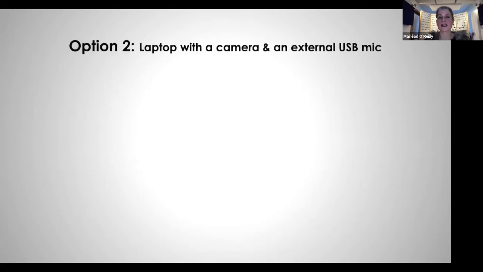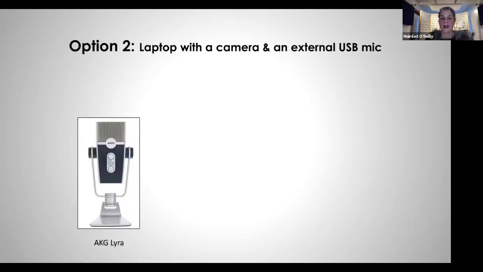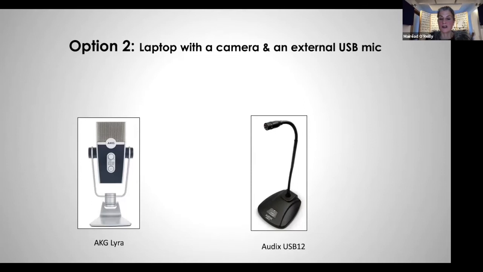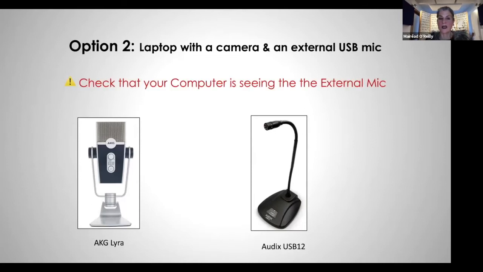So if we look at the second option, which is just expanding out a bit, we've moved from the mobile phone to the laptop with the camera and an external mic. I mentioned these are 2 mics. Now, one of the things I would say here is we're still recording to one device or streaming through one device.